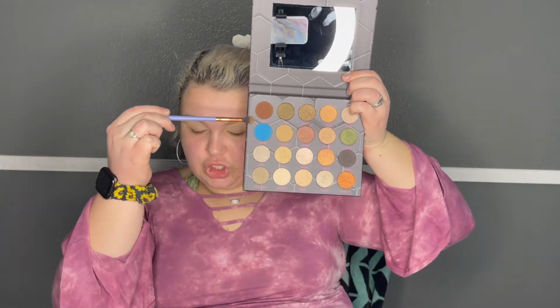Next, I'm gonna go in with the shade Mr. Hue here. It is a brown. It's kind of like a nice chocolate brown. And I'm gonna take it in over here with the same Luxe brush. And kind of like circular back and forth motions, and kind of start to bring it over like this into your crease.